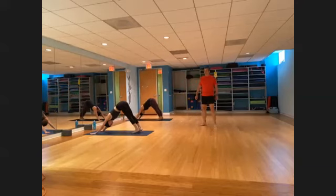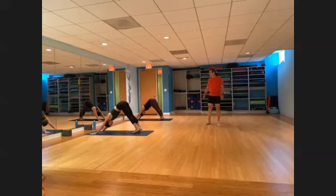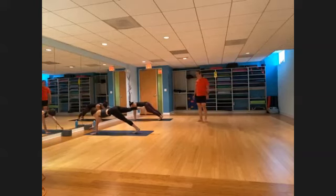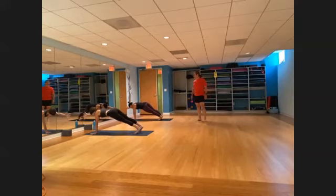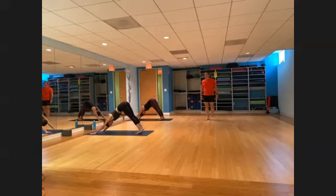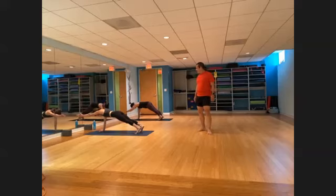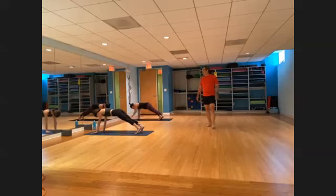All right, this time we're gonna go to the front side. So think about your right hand. Inhale forward into plank and take your right hand forward, right hand forward only. Just the hand. Good, one more breath, put the hand down, downward facing dog. Think about that left. Sarah's trying to make it way too hard herself. Let's go forward into plank, left hand goes forward, breathe. Good, let's put it down, downward facing dog.